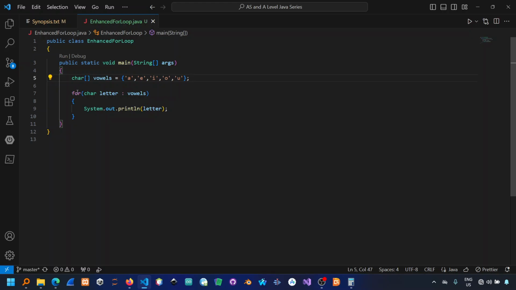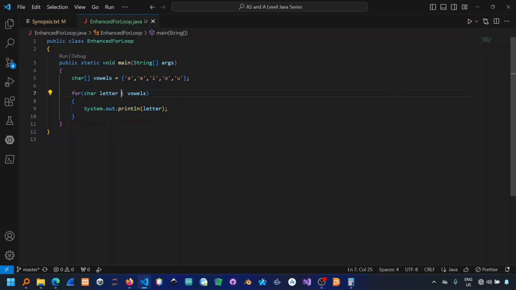Then on line 7 we simply begin the enhanced for loop, and it makes use of the for keyword. Then in the parentheses, or in the header, we specify the base type for that data structure, and the base type is char. Then letter is going to be the temporary identifier for the current element that we are iterating through in the array.